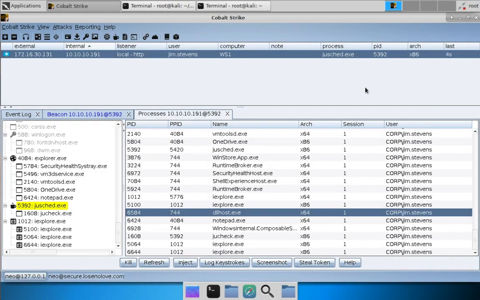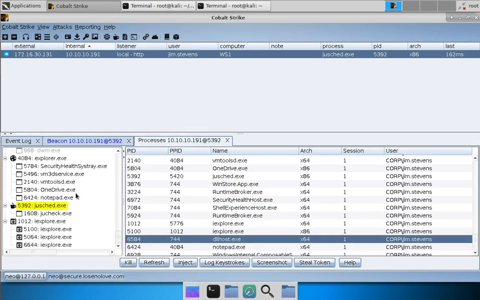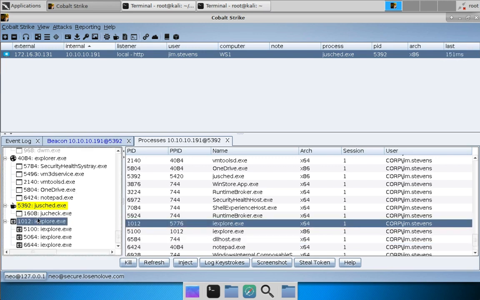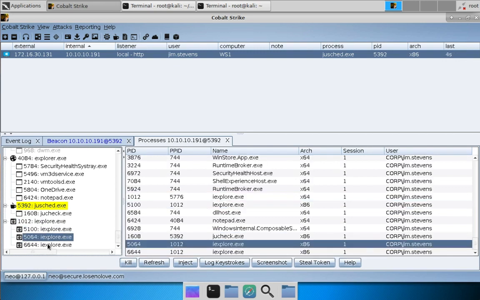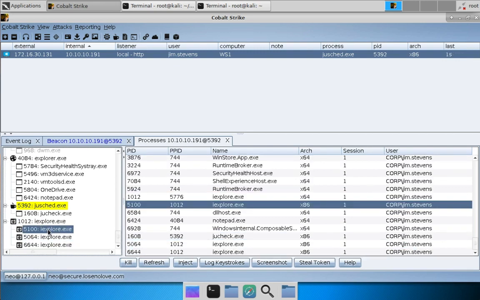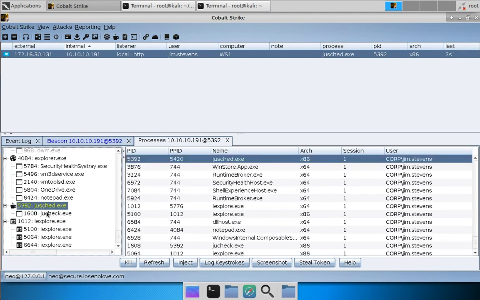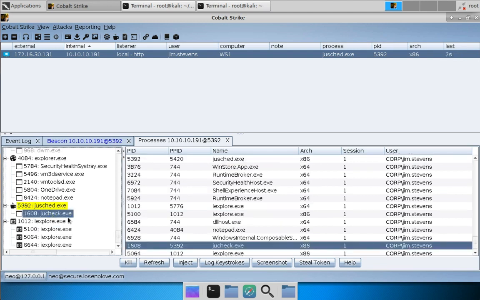Let's take a look at some other post-exploitation things, such as running commands. I'm going to do one other bit of session prepping. Earlier, you'll recall that I set Internet Explorer as our parent process and made iexplore.exe as our spawn2 value. That's great. What I want to do now is use Java Update Scheduler, where we live, as the parent, and I think Java Update Check.exe would be a perfect pretext for a child process.